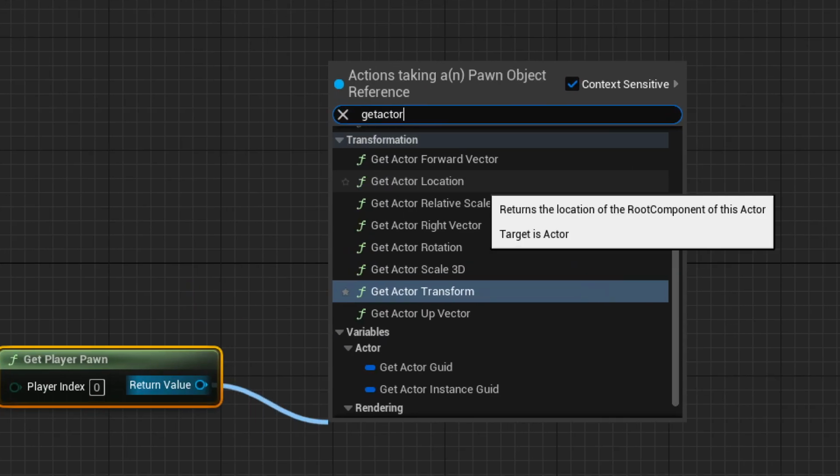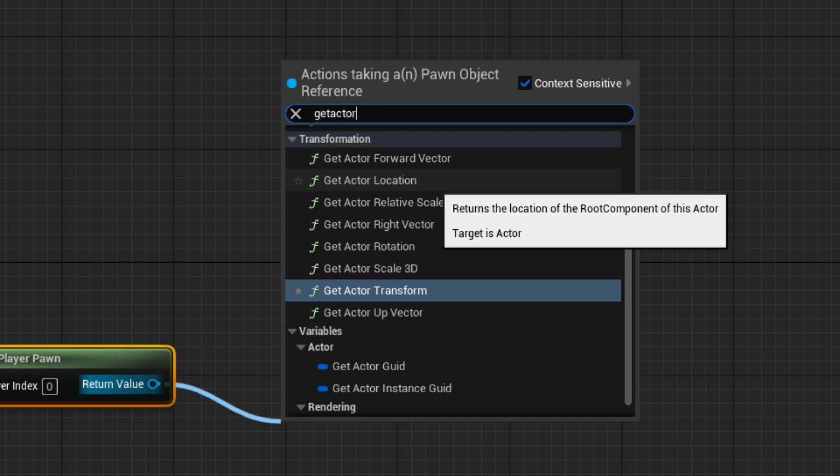Now there's a lot of different things here that seem like maybe they would give me what I'm looking for. Get Actor Transform could probably do the same thing. Getting certain vectors could be useful for doing things. Getting the scale of an actor could be useful. Getting its forward vector, getting its up vector.